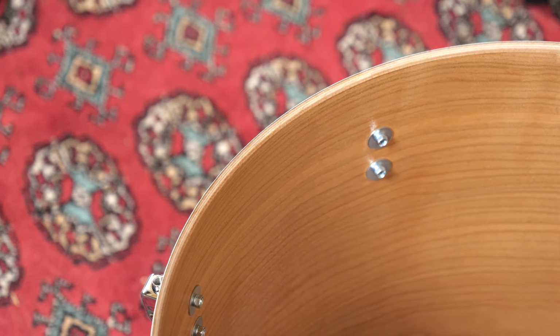Thinking about the sonics of this kit and the kinds of players it might appeal to, I feel like this is a well-judged mix of classic and modern, and I can certainly see it becoming a trusty secondary kit for gigging drummers, especially those that want a kit that's going to look really good on stage and probably keep looking good even if it does take a few scuffs on the road.